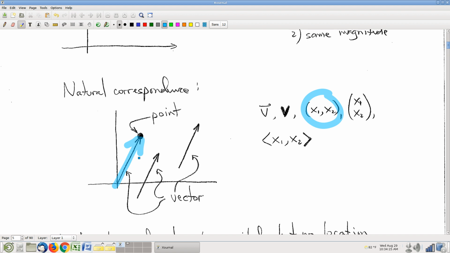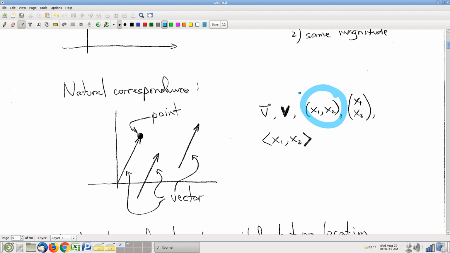All right. Context will make it clear, by the way. So if you're moving along and somebody says the vector such and such has the feature that, okay, well, they said vector, right? So the vector x1 comma x2, okay, that speaker meant to say the vector that's associated in this way to the point x1 comma x2, but it gets real old saying that, and we know what we're talking about here. And so, like I said, context will always make it clear, and let's not obsess.